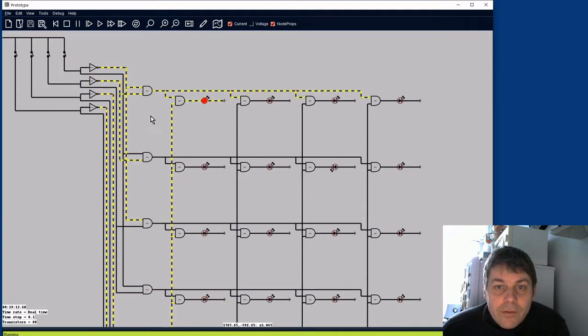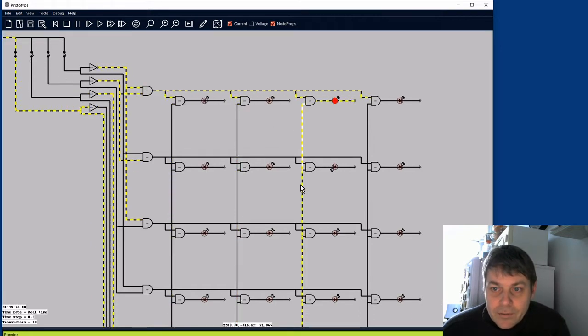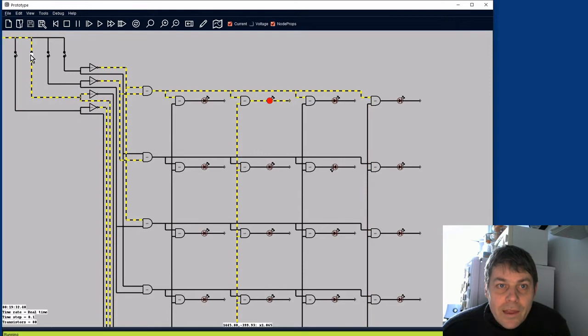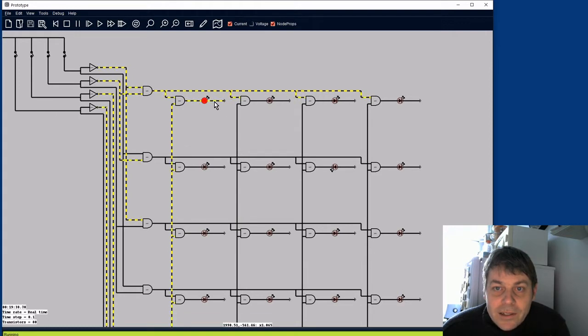So now we have the left hand column is active. If we switch on the second most significant bit, it activates that line. The most significant bit activates the next line, and both of the most significant bits activate the next line. And then what those lines are doing is both the rows and the columns are connected into AND gates, and they're activating the LED in the cell to show that we're addressing that memory.